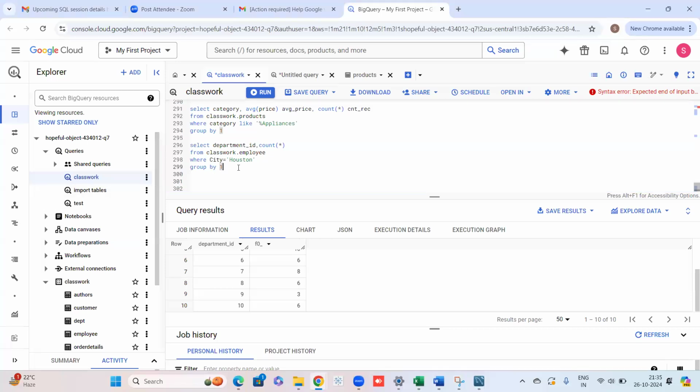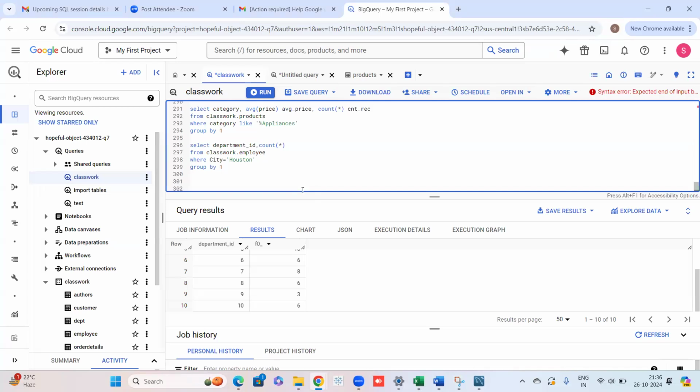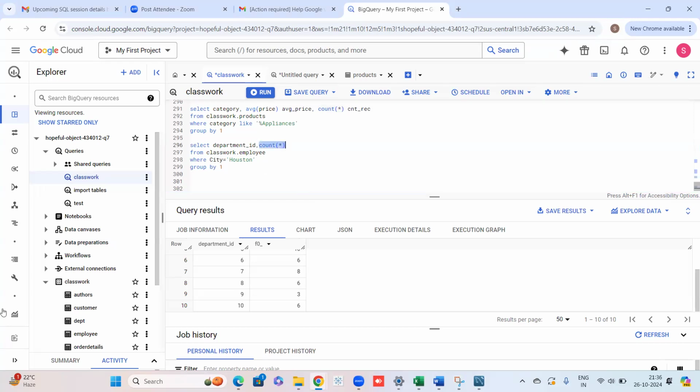Now, up till this point, how are we proceeding? We are first filtering it based on a raw field and then we are summarizing it. What if I want to do a filtering based on these summaries that I'm creating? What if I want to look at this query, and in this query only, I want to filter out only those records where maybe the total count is greater than 5? In that case, I cannot use where, because where essentially will always work on the raw data and then it will do a group by.